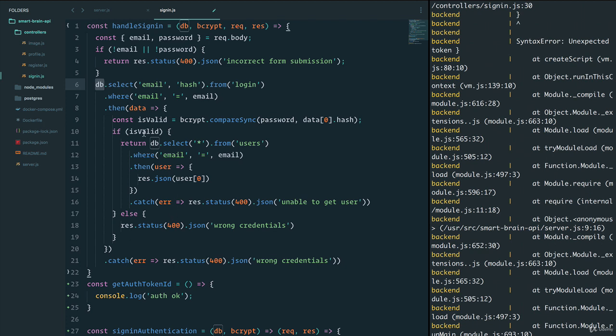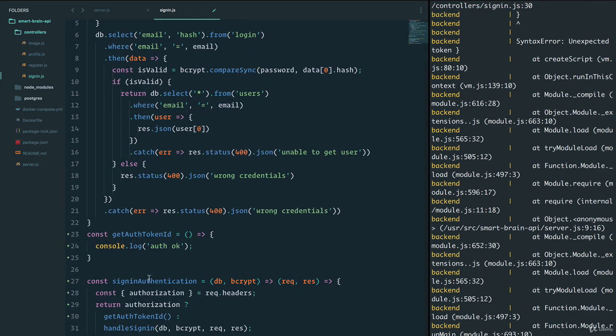And that's something that we've learned before in this course. That is, we don't want to send a promise or a string. We want to stick to something predictable so that if another function, like sign-in authentication, is using it, well, we make sure that the sign-in authentication, whoever is writing this, doesn't have to worry about the handle sign-in function. We can trust that it's working and it's only returning a promise.